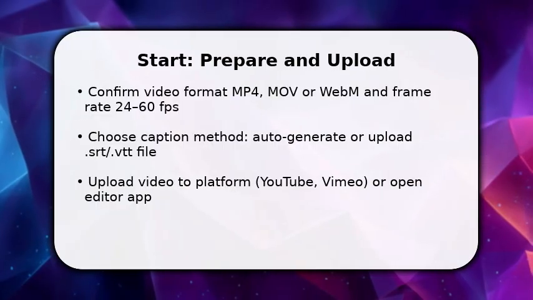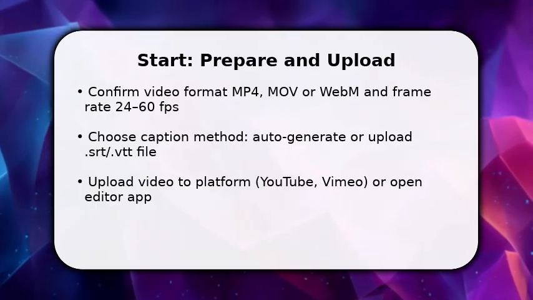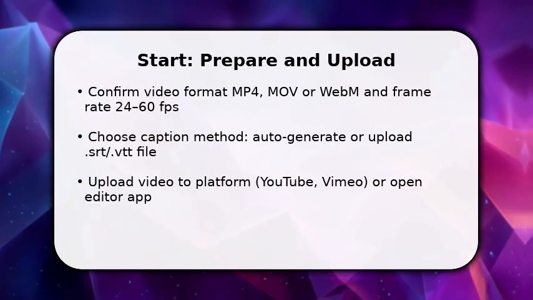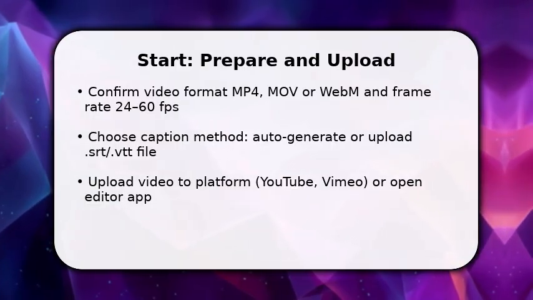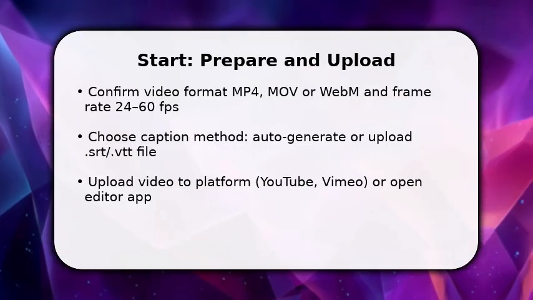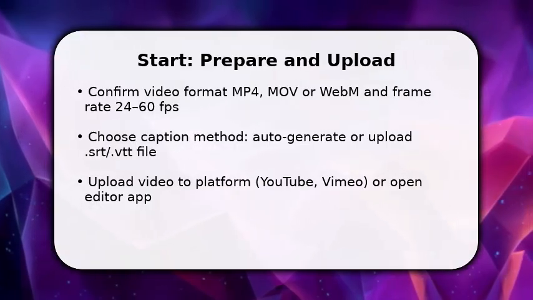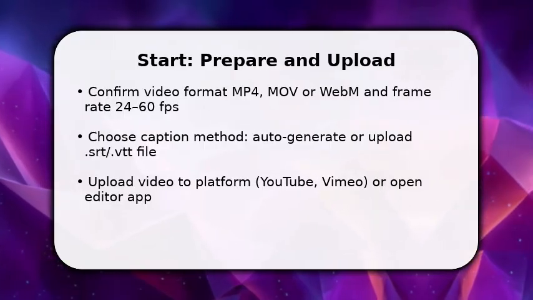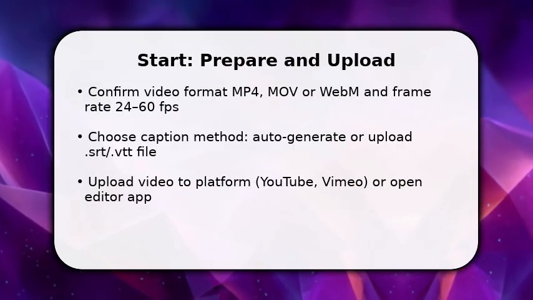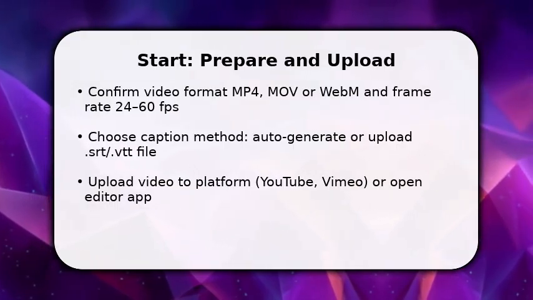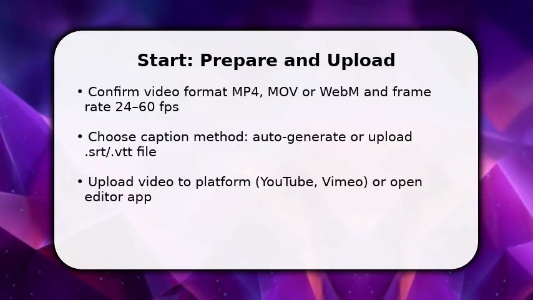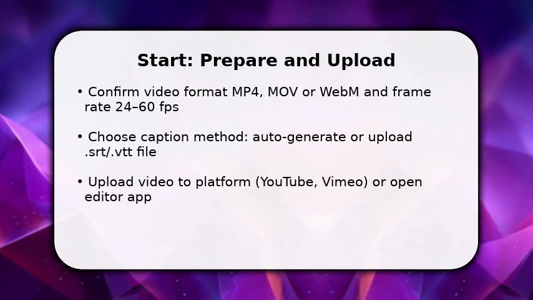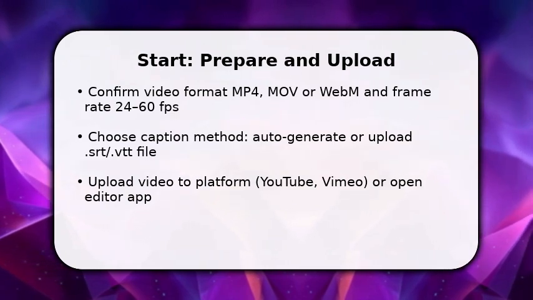You begin by preparing a clean source file and getting it into your captioning tool. First, make sure your video is uploaded to the service or opened in the editor. This ensures accurate timestamps. Next, pick whether you'll auto-generate captions to save time or import an existing SRT or VTT for precision. Once done, enable the platform's caption feature so the system knows to process subtitles. This first action gets you immediately into caption creation rather than setup delays.